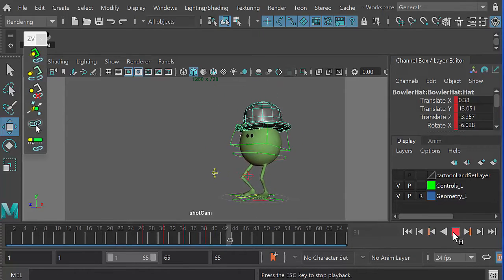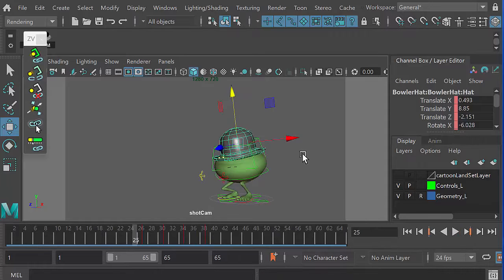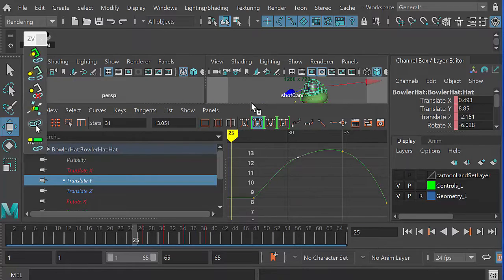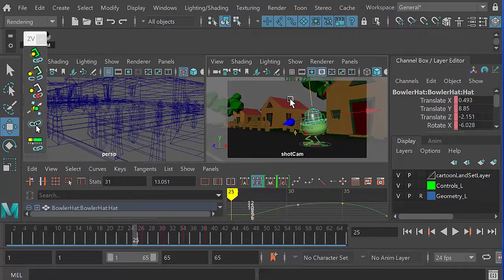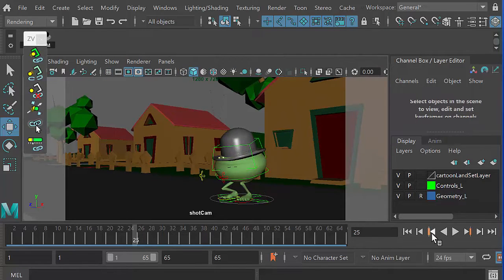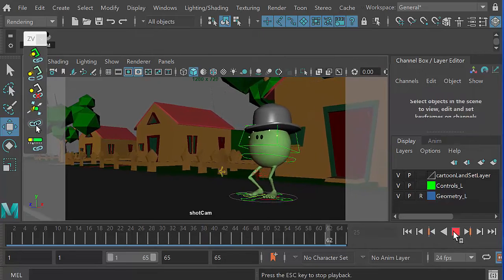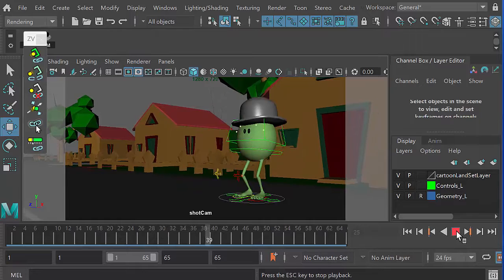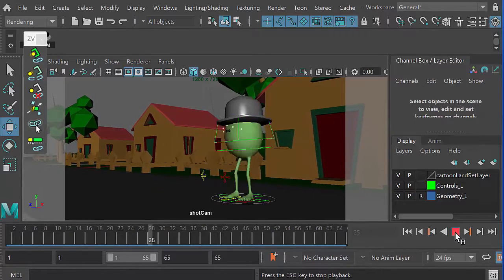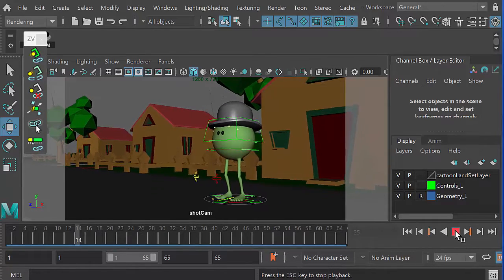And obviously I can add some flourishes to that. I can make it spin round, for example. But I think that's for another video, because all we wanted to do here was attach and unattach the hat, and we have done that. So now we've got attaches, unattaches, and reattaches using the ParentMaster plugin on Monty with a bowler hat.